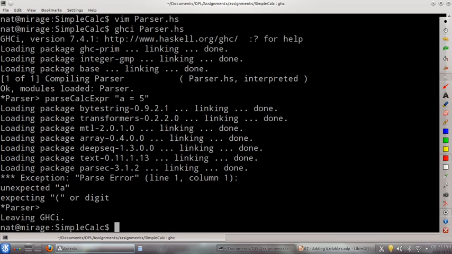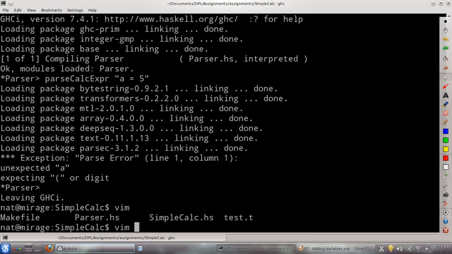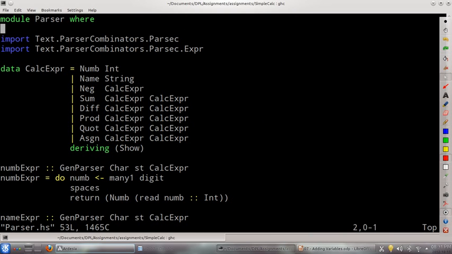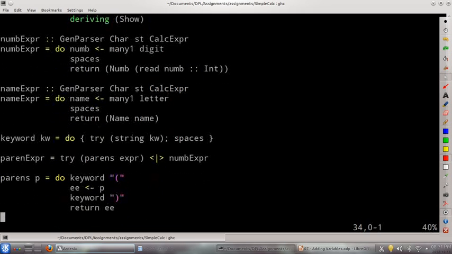Okay, so the thing that I forgot is that I have to actually do something with that name expression that I put in. So let's put it in the same place that numberExpr is. Here in parenExpr, it's either that we have a parenthesized expression, or we have a number expression, or we have a name expression.